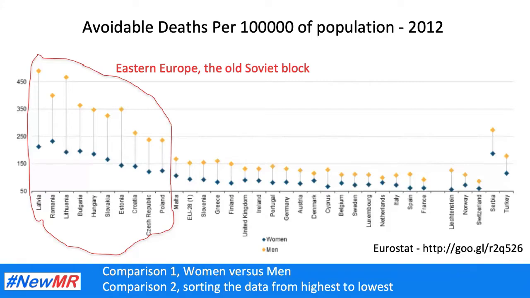If we're thinking about where we should be doing health interventions that are going to make the biggest difference, it would be in those Eastern countries, and it would be targeting men particularly. And we've done that without even knowing what the numbers are. We just know that things are much worse there than they are anywhere else, so that's where we would go. If we look at the right-hand side, we can see that the country that stands out is Serbia, another country very much like the one in the left-hand block from the old Eastern Europe. So we can see a very, very consistent pattern going on there.